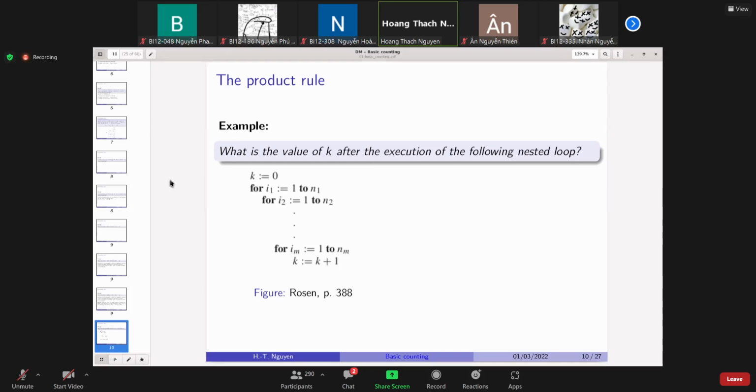If you have an algorithm like this, then in the analysis of algorithms, you may have to count the number of elementary operations that your program carries out. Suppose that your algorithm has a nested loop like this, then what is the number of operations executed by this nested loop?